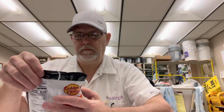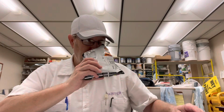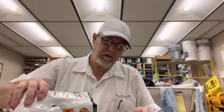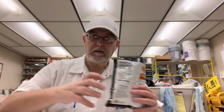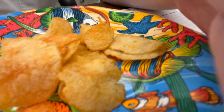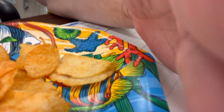All right, eat these with my lunch today. Well, they smell good. They do have kind of a smoky aroma there. Have a nice orange kind of barbecue appearance. Excuse me. I see some little crystallization on the chips. It's probably salt. I wouldn't think it'd be sugar, even though I think it said it has some sugar in there. No, it does have some brown sugar, but it's not crystally colored. Yeah, salt.